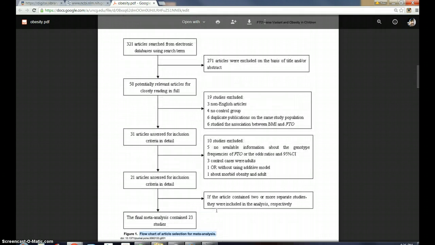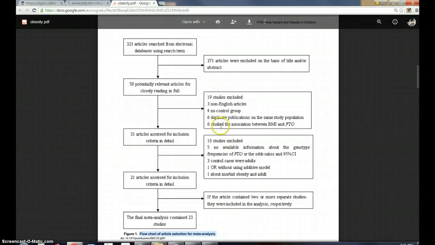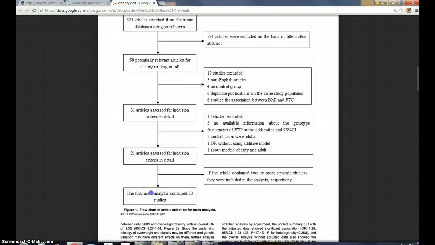So as we continue through, what you're going to find right here is the flow chart for article selection. Now, when you do the PRISMA guidelines, they are very specific of what they want to see, but you can see when you're reading your systematic review, they should have this either in graphical form or narrative form: what they started with, how they had attrition through their articles, and eventually what they ended up with. So the final meta-analysis, the final statistical analysis, had 23 studies, all right? And they took those 23 studies, they ran the meta-analysis statistical test on it, and this is what they came up with in this paper.